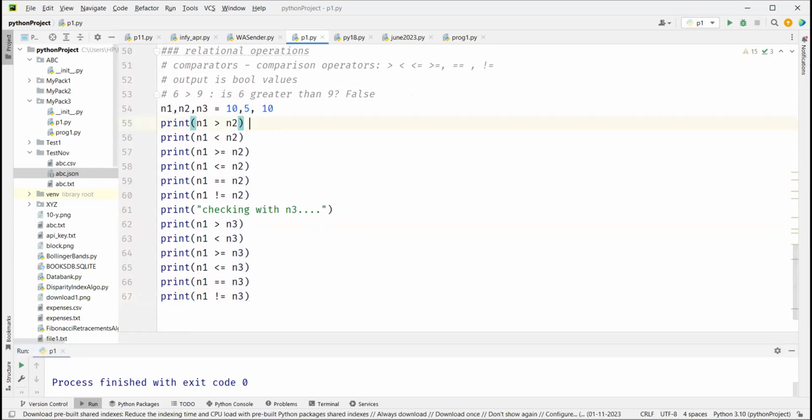True. False. Greater than or equal to: you're checking for both conditions. If it is equal it will be true, if greater it will also be true. So you're checking for two conditions. Next, false, it's less than that.